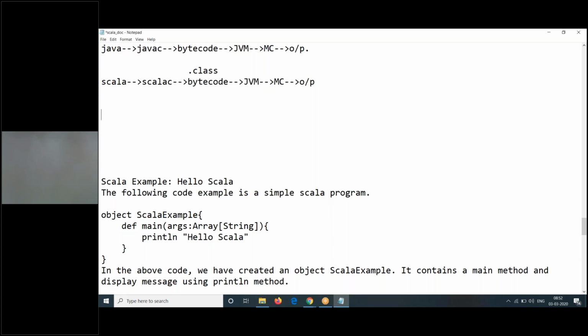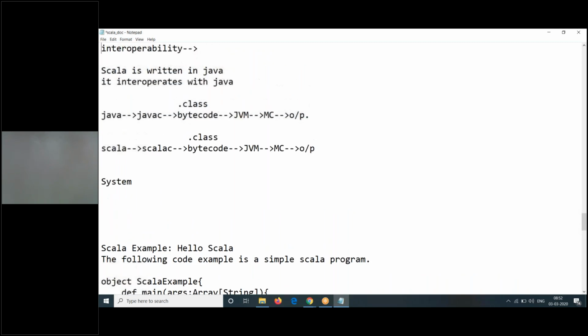First, the very important thing is, if you go for system requirements, why I got this picture is to get some idea. Scala depends on the JVM, which is part of Java. Also, Scala is written in Java. And Scala uses libraries of Java directly. Most of the libraries which are compatible with Scala can be used directly. And Scala has its own libraries. There are so many libraries.